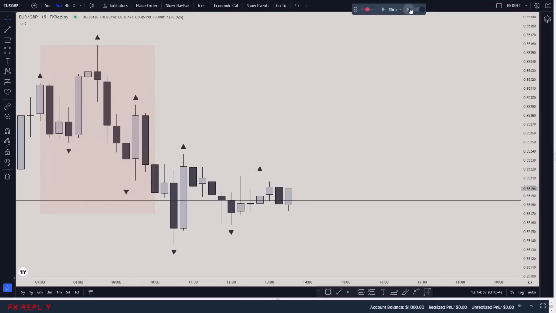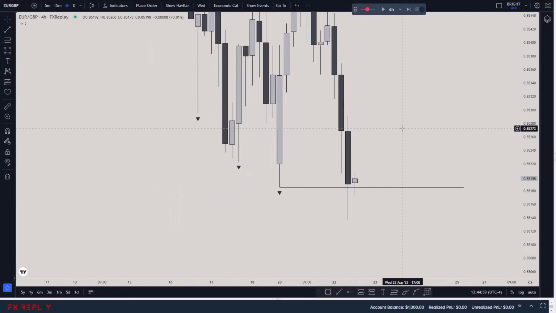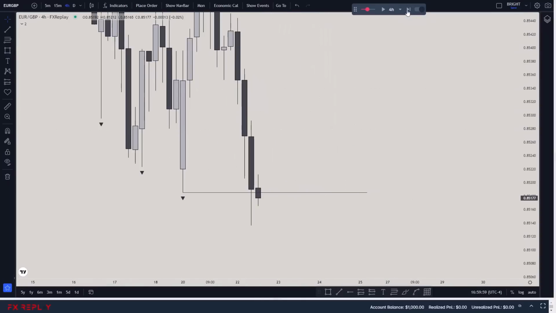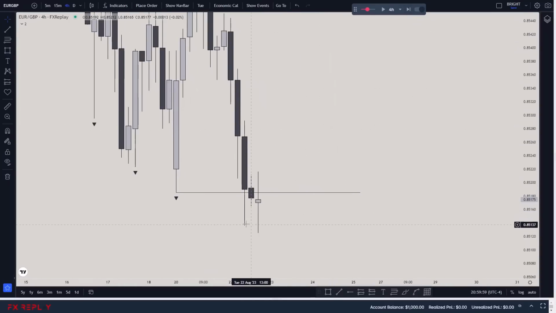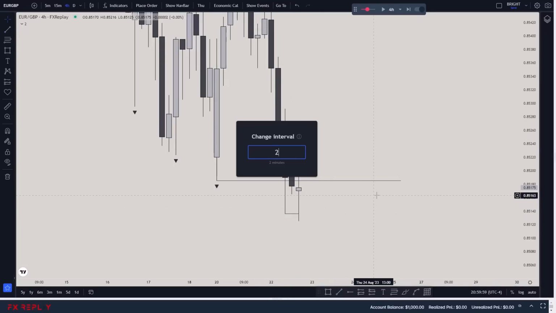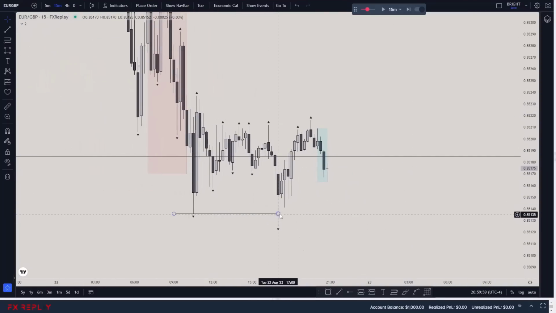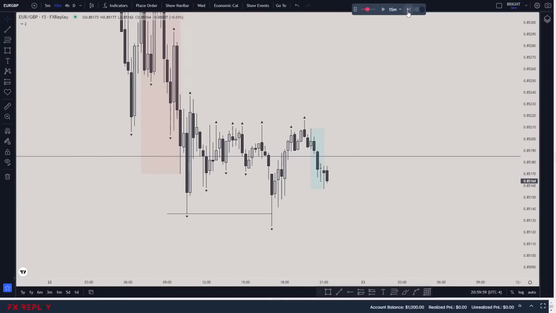We're gonna keep moving. I'm gonna go to the 4 hour and see what we have here. And we have a sweep of this low actually. I'm trying to go fast, so I'm gonna put it on the 4 hour, and if we go to the 15 minutes, then it's gonna be the 15 minutes. So what do we have here? You can see that there was a nice sweep. Price goes up, but we're not in kill zones.